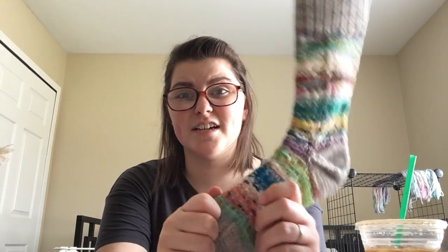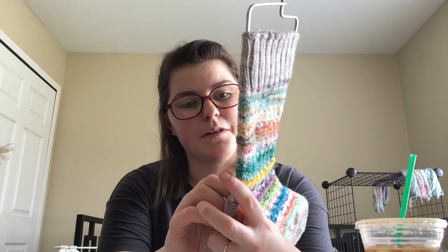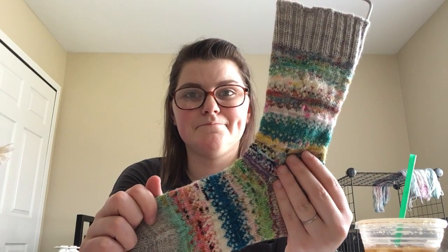That's all I have to say about my Pixel Rye socks. If you haven't knit these yet, you should — they're a fun, quick project. I'm finding all the little mistakes I made with my colorwork since it was my first colorwork pattern and I didn't know what I was doing. So those are my Pixel Rye socks by Kemper Rae. I love them, highly recommend the pattern, and I'm really happy to have them back in my sock drawer.